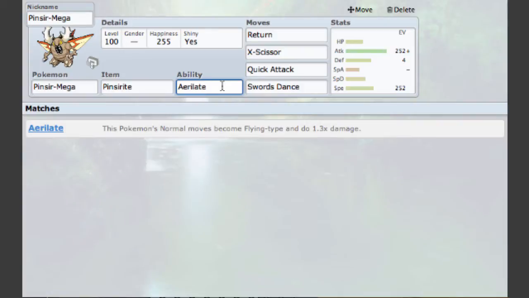So his ability, I don't know how to pronounce it. It's Aerilate, I think is how you say it. Aerilate, that's how I'm going to say it. This Pokemon's normal moves become flying type and do 1.3 times damage. And when Pinsir Mega Evolves, he actually becomes bug and flying type. So all of his normal moves or flying moves are hitting for STAB now, and they are going to do a ridiculous amount of damage thanks to this ability.